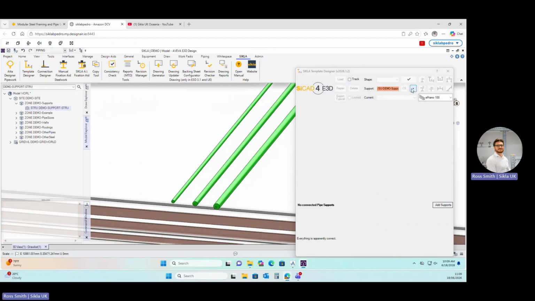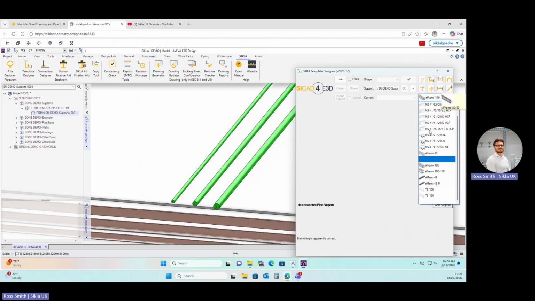I'm adding a framework, okay, and these tools become active. Now, before I click a template, I can choose the general profile to be used. We've got all sorts of channel profiles, Framo 80, Framo 8030, all the siFramo products, and our new symmetrics profile. Let's say I want to use Framo 80 in this instance, okay? So for my base template, everything within this design will be made from Framo 80.